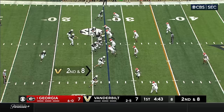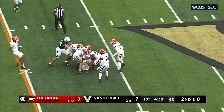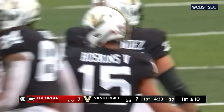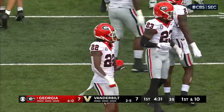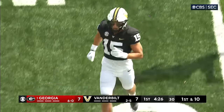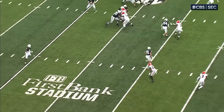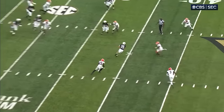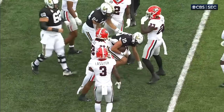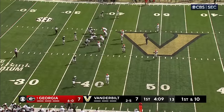A man in motion — that's McGowan. Seals throws, pass is complete quickly. That's Richie Hoskins, and Hoskins has got a first down — he's up close to the 38-yard line. They are spreading it out. It's interesting to see Georgia playing a lot of zone coverage. Hoskins just sits down right in the middle of that zone. Georgia has very good cover corners — a lot of times they'll play man-to-man, but against this zone so far, Vanderbilt has been excellent.